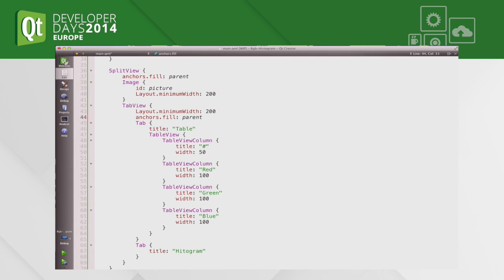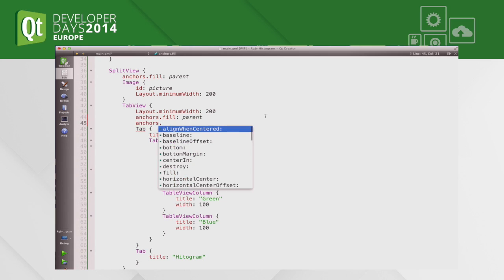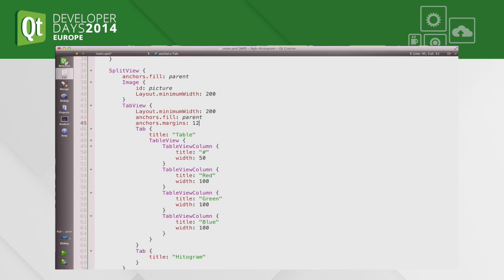We'd like the tab view to fill its parent, and then maybe add some margins. This is not going to work again because there's nothing to fill. There's no parent item to fill. The parent item is the split view, and the split view is going to be changing constantly as we resize, as we move the separator.